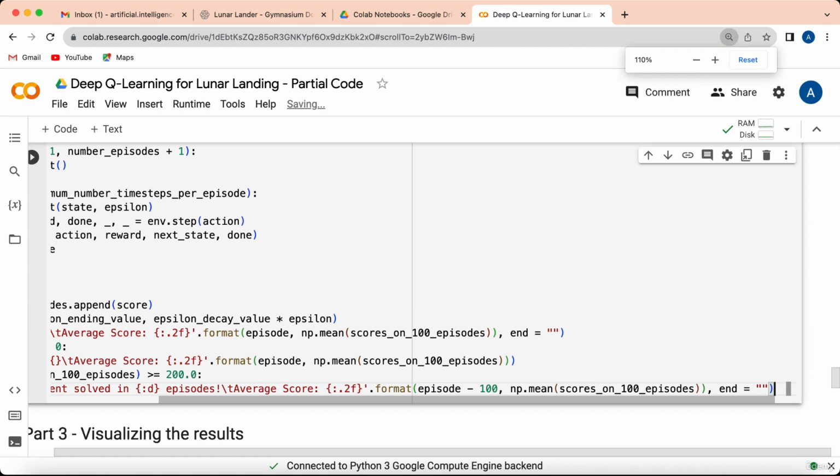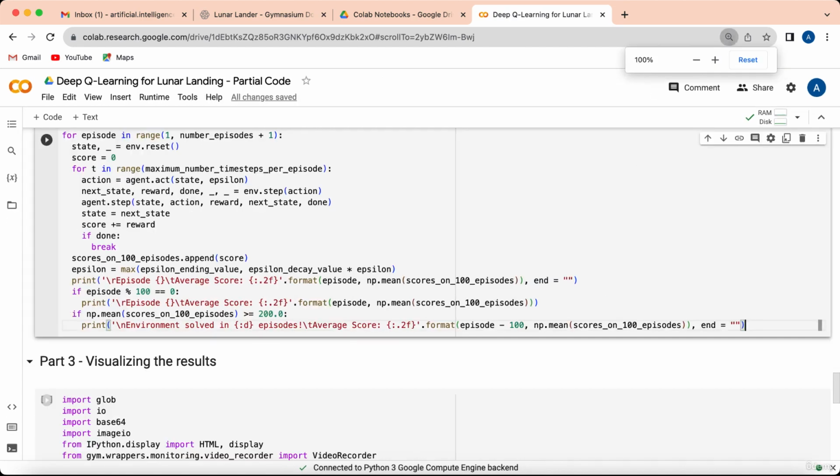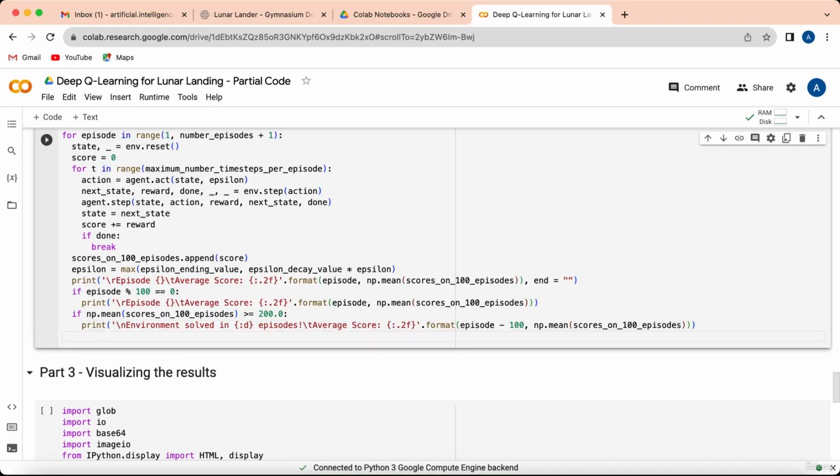Let me actually zoom out a bit so that you can see better the whole code. Another one. I hope it's not too small for you. Let me know in the comment if you can still see well. I can always re-record this. Okay, then we will also remove this end argument at the end because we don't need the dynamic overriding effect. And now we're good.